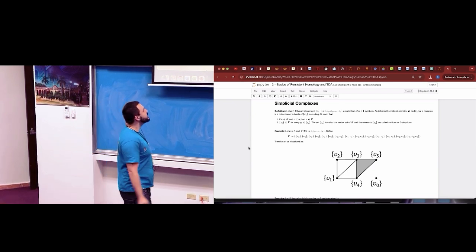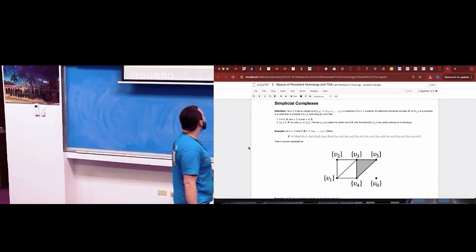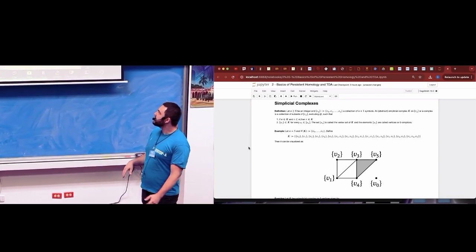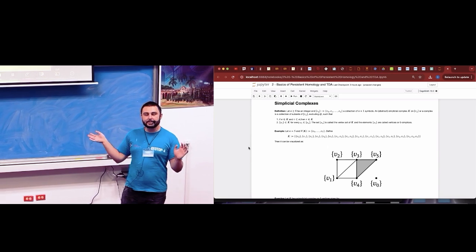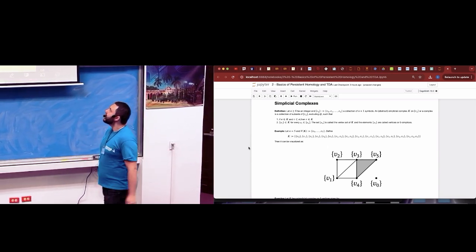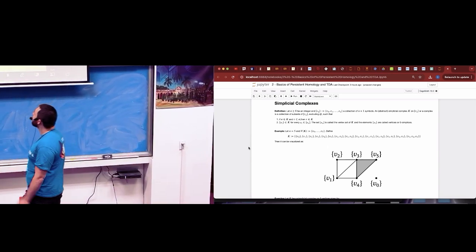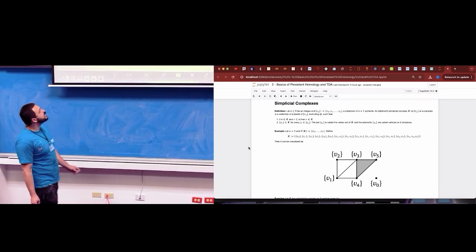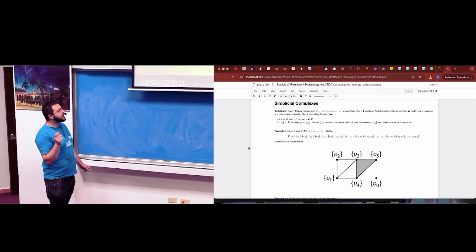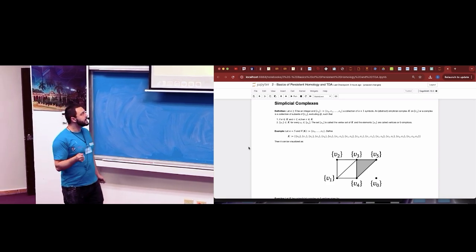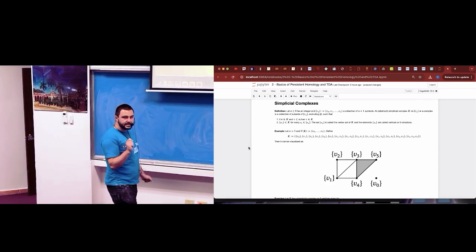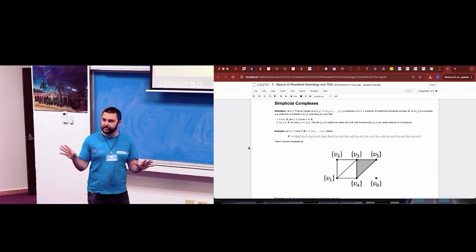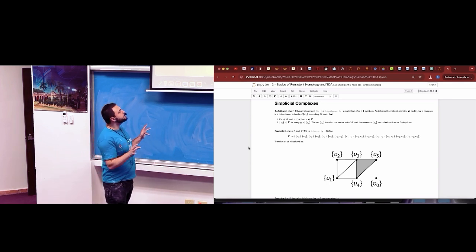So, definition: for any given number n, and for any set of vertices v0 through vn, which is a collection of n plus 1, we call them symbols, but typically they're vectors, we have an abstract simplicial complex K on that set, which is a collection of subsets, excluding the empty set, such that given a face of that complex and given a subset of that face, that subset must also be in the complex K. This is a very important definition. This is the definition of an abstract simplicial complex.